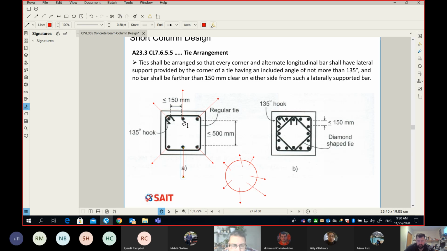Because when you think about it, you will see the tie will simply work as a simple beam. So we have a support point here for the tie, and the tie is also supported here. In between, it will do like this. It will do like this between these points. I'm going to exaggerate a little bit to show you what's happening to the tie. Let's do it this way. Okay, so the tie will do this. It will bend in between the corners.